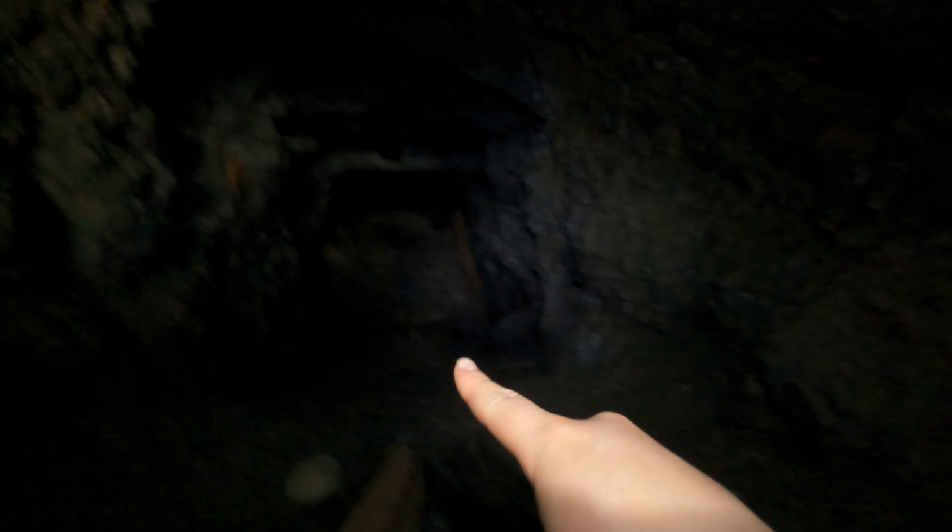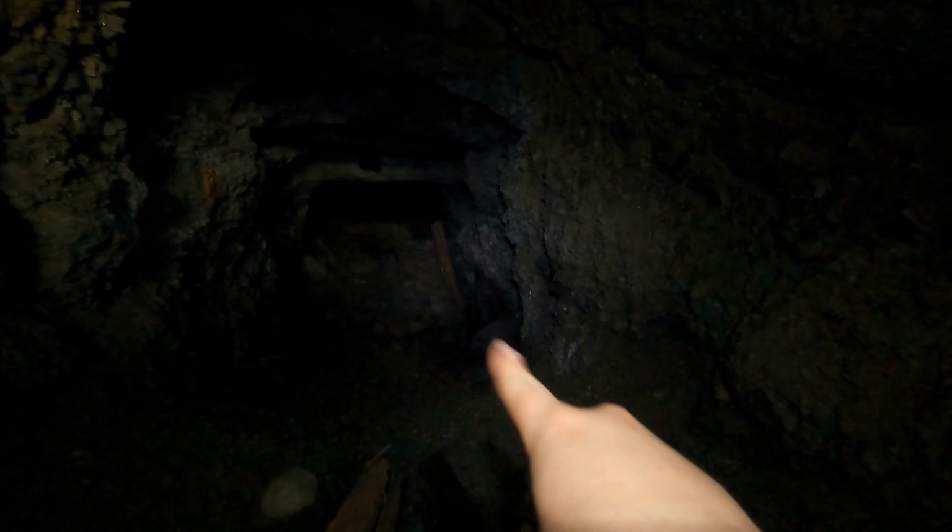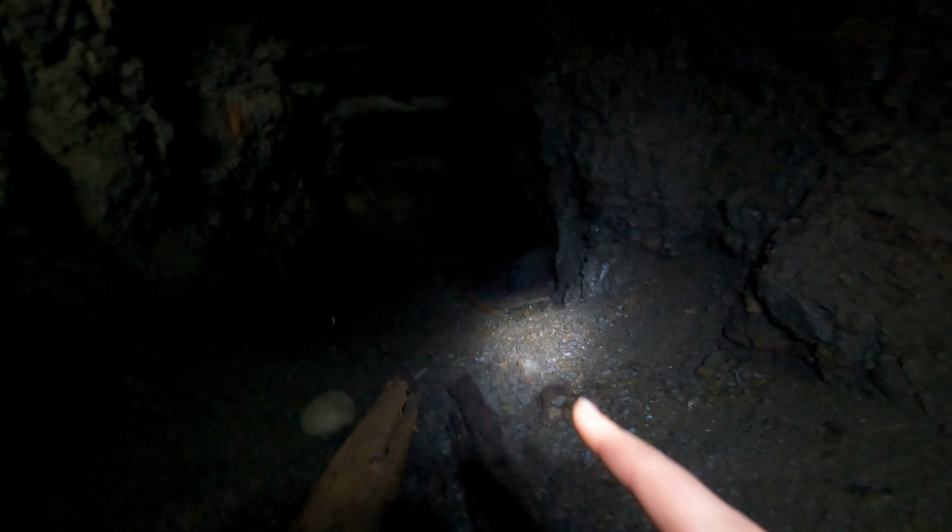Alright, there's actually a shale seam on the side. You can see what they were chasing. Well, not exactly coal yet, but you can see a little bit of dark seam down there, and that's exactly what they were looking for. Anyways, again, there's a better view of the ventilation pipes laying on the floor.